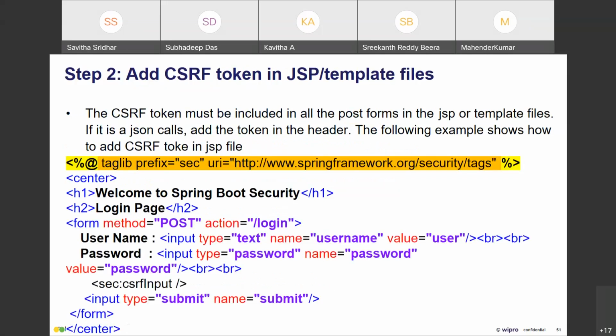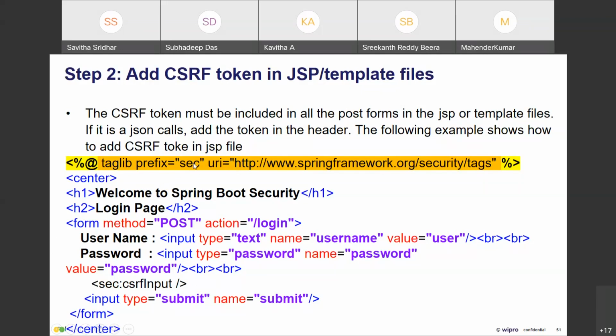And once that is done, in your JSP file or any of your template files, here is an example of JSP using the taglib directive. I have added a tag library, Spring Framework Security Tags, which can be accessed by the prefix SEC. Now in your welcome page or your form, can you see how I have enabled CSRF here?